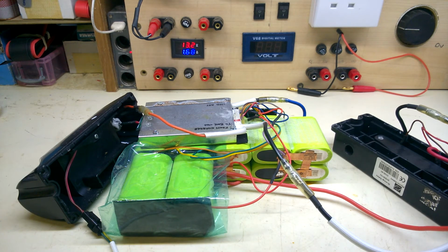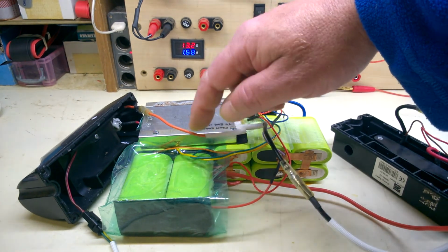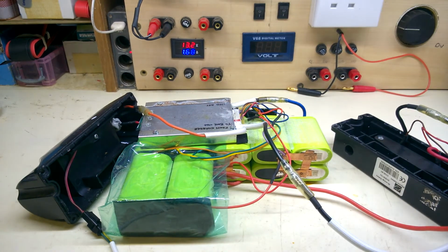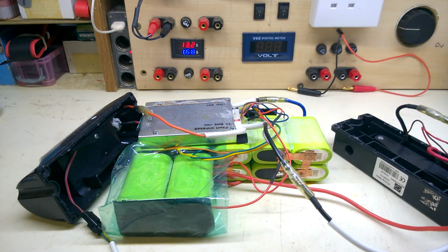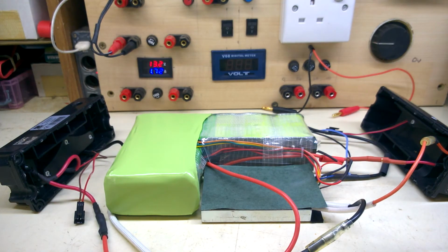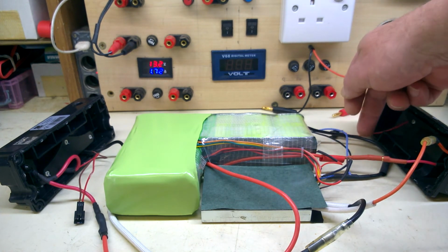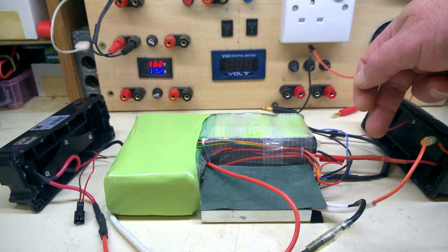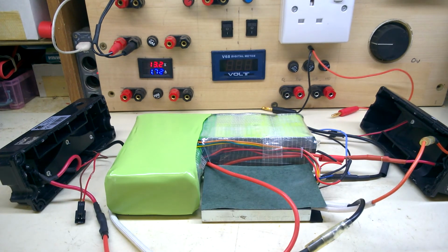It's time to put it back together. I was hoping that the BMS would fit on top of the pack here, but it's about 2mm too big to fit in the housing. So it looks like it's going to have to go here, and that's going to mean extending some wires. I'm nearly ready to put this back together. I've extended some balance wires, a main power wire, made a few new joints, some bullet connectors in there, and 2 different colours of shrink wrap. They're the only colours I had in those sizes.